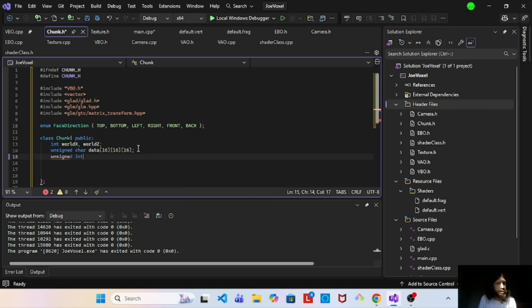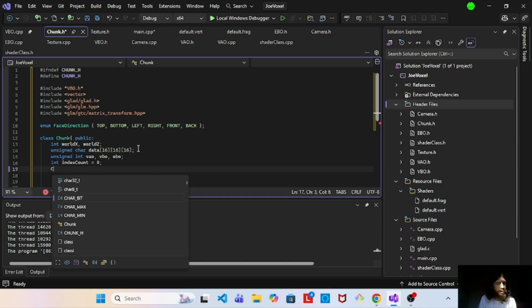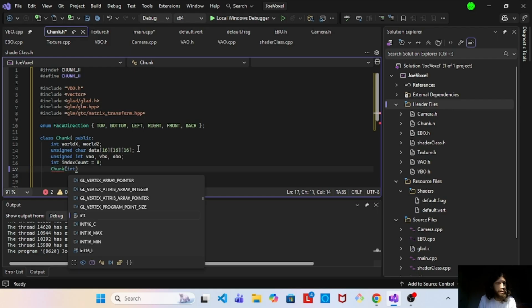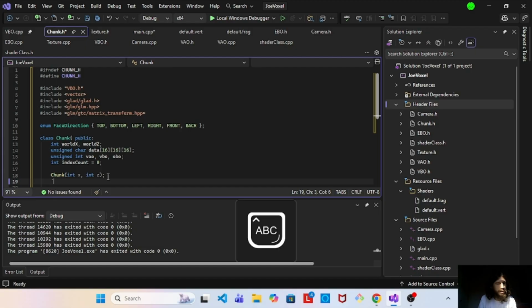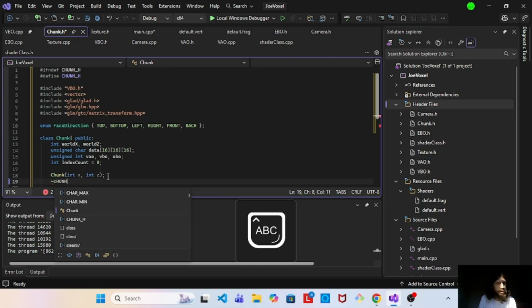Unsigned int. Like I said, keep these lowercase because these are different VBO and EBO things from what we're usually working with. Index count equals 0. I believe these are just a constructor and then a destructor, with this little tilde right here.